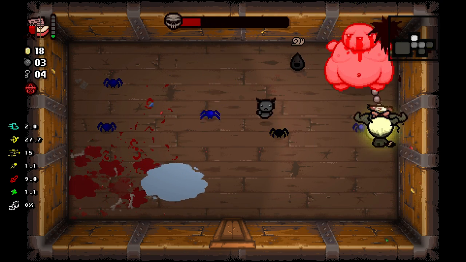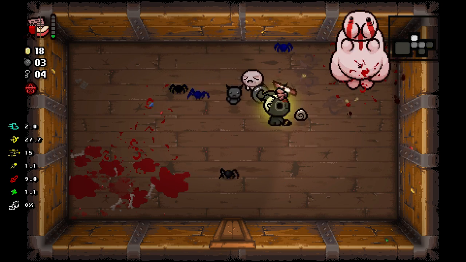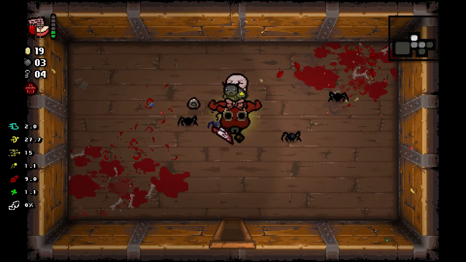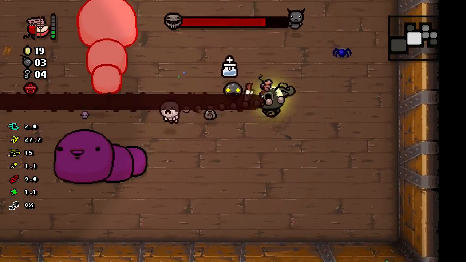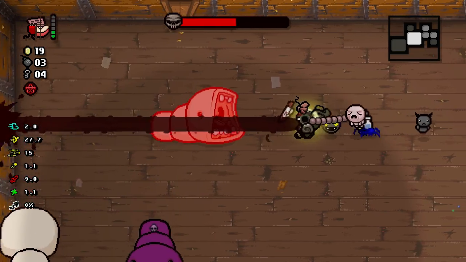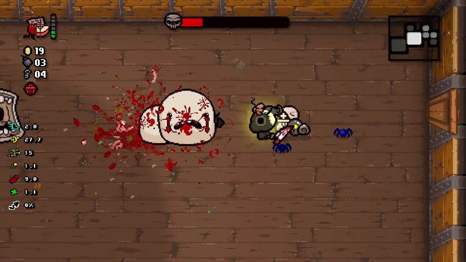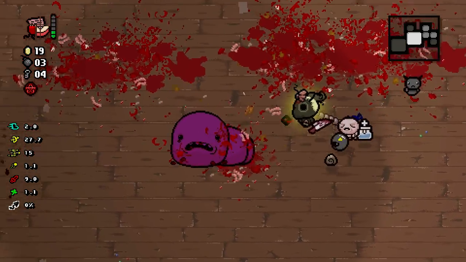Kind of wish the spiders would go over there. Go, my glorious spiders. Mom's wig and Brimstone work brilliantly together if the spiders actually grew a brain and ran into the enemy. Because for whatever reason, it just spawns all of the spiders at once.